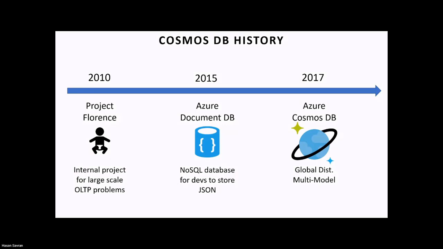In 2 years, Microsoft did not stop working on this project, and they made pretty nice features. In 2017, they had another version of this database, and it was a pretty big change. They changed the name of the project from Document DB to Cosmos DB. They added all kinds of amazing features like global distribution, multi-model, and many others. Microsoft didn't stop from that point, and we are in 2020 now. Every year, they are coming up with new features.